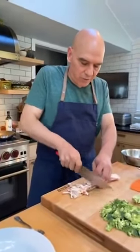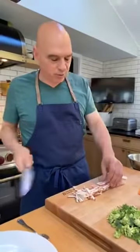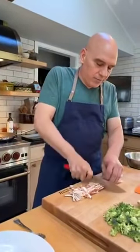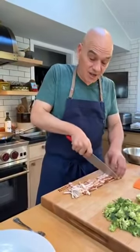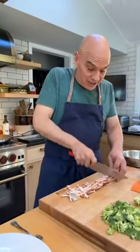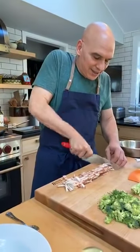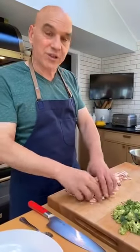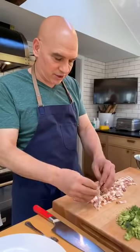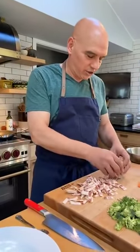I have some bacon. This is how we're gonna start ours, with bacon. Good trick with bacon, you saw me pull it off that cheat tray. When bacon comes right out of the package, sometimes it's a little bit hard to cut because everything kind of sticks together, your knife doesn't go through it, it gets a little slippery, and just gets right out of your fingers. If you throw it in the freezer for about 15-20 minutes, it firms up, it's really easy to cut and separate, which makes it easier to cook.